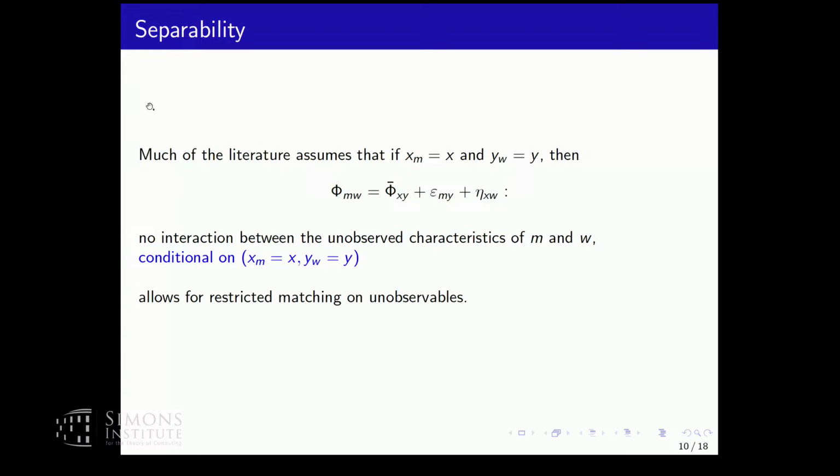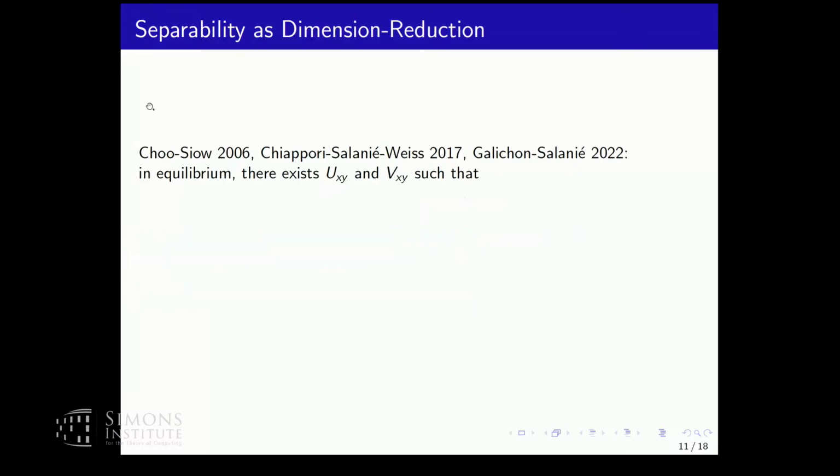So that doesn't mean there's no matching on unobservables. There is matching on unobservables because the men who, within a particular age, tend to have a higher taste for women with a Y are going to match with women who, within Y, tend to have a higher taste for the men of characteristics X. So they're still matching on unobservables, but we've restricted it. And the beauty about it is all these results, which are easy to prove, that basically you reduce the dimensionality of the problem.